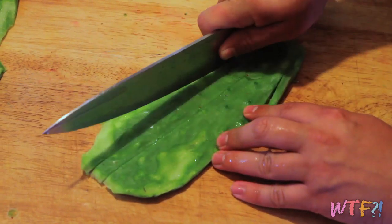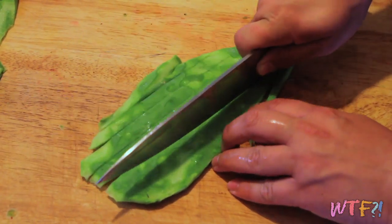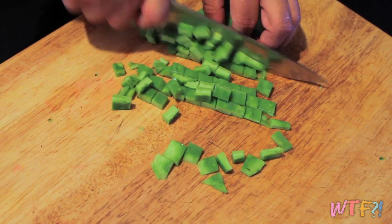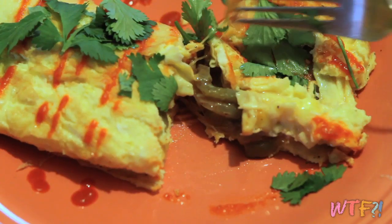Now, slice through the cactus as you would an onion. Make a few slits horizontally and then cut through it vertically, which will produce a nice dice. Now that you have some diced up cactus, we're going to make an omelet that's perfect for breakfast but also perfect for any other time of the day. Cactus works beautifully in an omelet, and this recipe is cool because you're getting two recipes — you're going to learn how to make a badass omelet, plus you're playing with cactus.